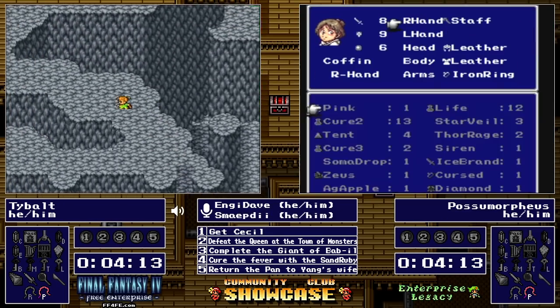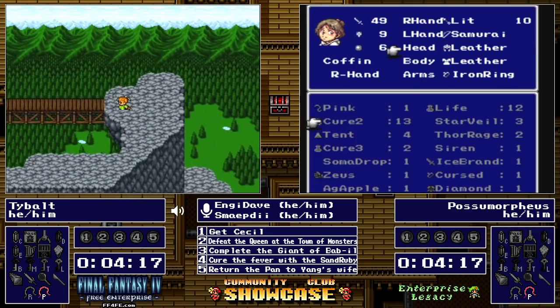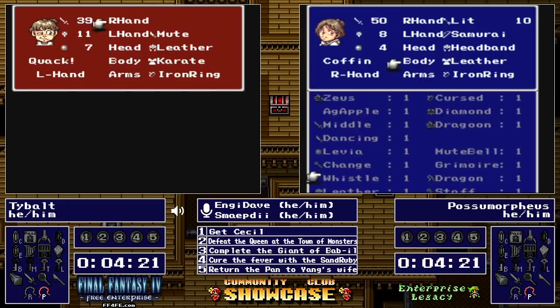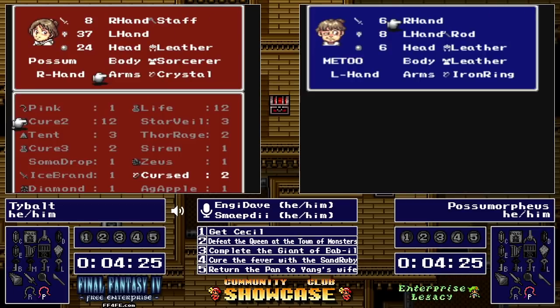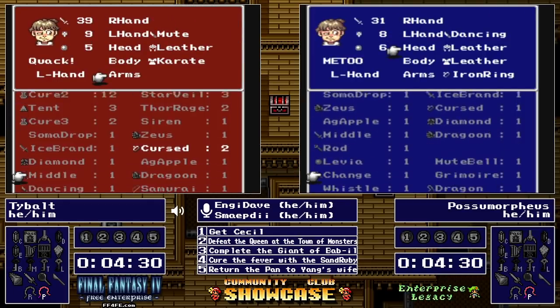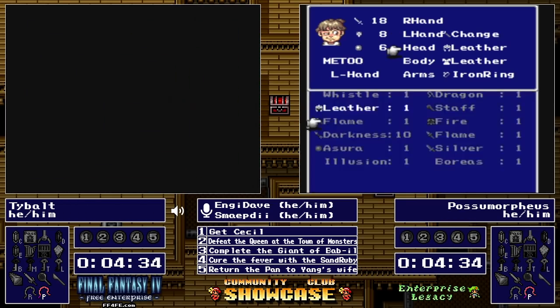Possum Morpheus heading over to Hobbs. Tybalt's already there, and we're going to check the character. Looks like we found a bow and arrow and some strength boosting gear for that Palom. Yep, get a little bit of archer time out of her before she becomes a full-fledged mage.